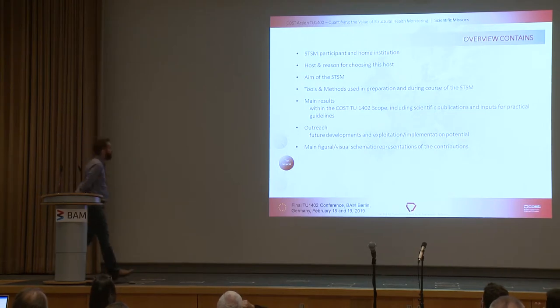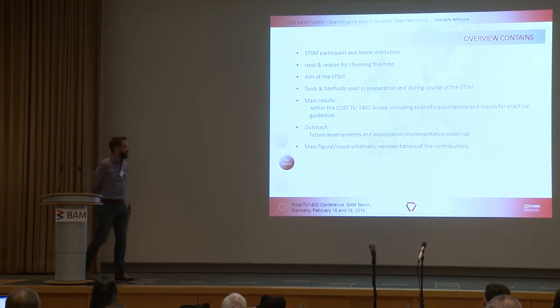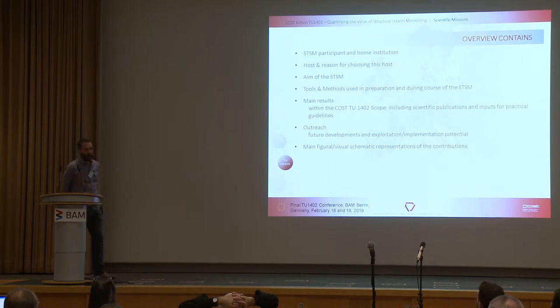I'm going to look through a flavour of the STSMs which we promoted during the course of the action. Right from the outset, we tried to identify, select and promote STSMs which had a good impact in terms of the various work packages. They've also contributed to a number of objectives outlined in terms of innovation potential. We specifically looked at innovation potential and exploitation potential, which became a determinant of whether STSMs were approved for funding.